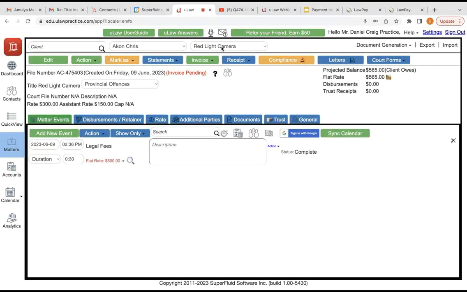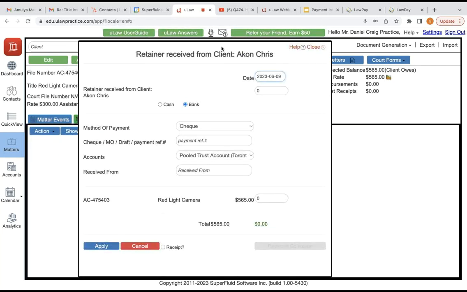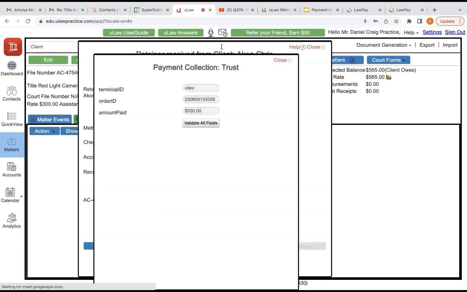Okay. Now the other way to record this is go into uLaw. It's retainer that you want to collect, so go to the disbursements retainer tab. You go to new retainer and let's say you enter 200. Immediately the payment collection button popped up at the bottom.